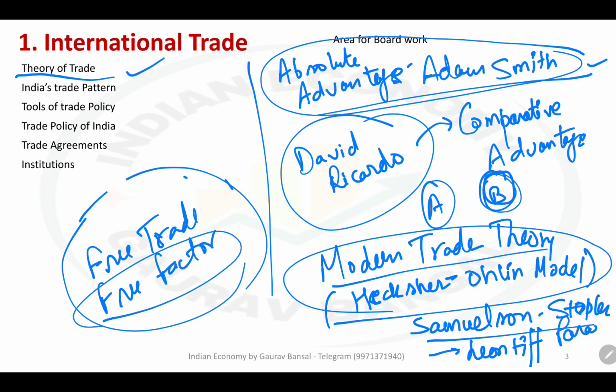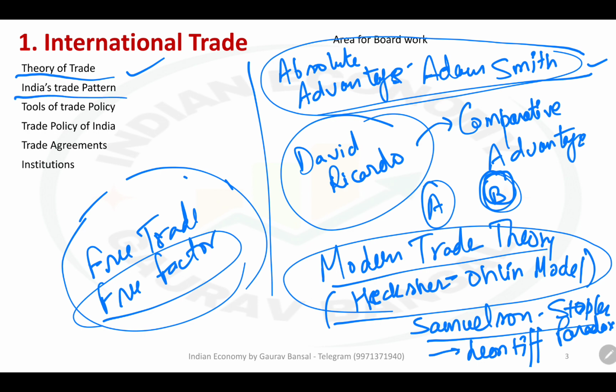What is the paradox? So for example, Israel is not a country which has surplus land. Israel is rather much short of land. Yet Israel has specialized in agriculture. So that is an exception. USA, which is the most capital rich country in the world, actually imports more capital intensive products. Means it is exporting more labor oriented products and it is importing more capital products. That is also contrary to what should happen. So there are many exceptions like that.